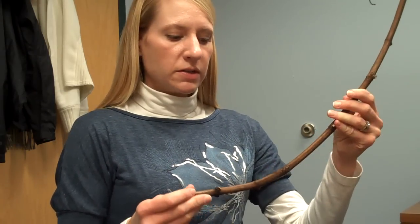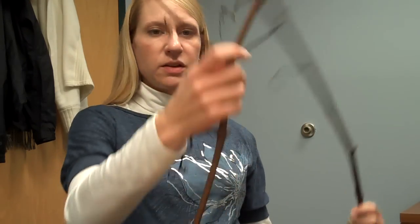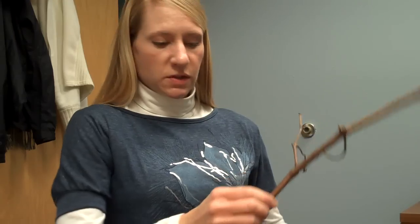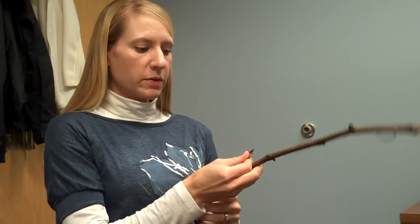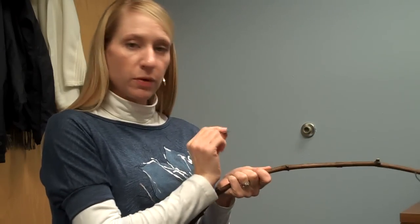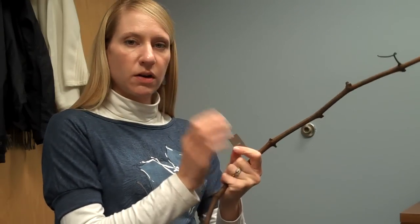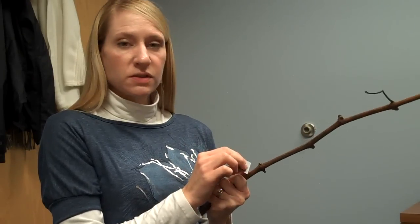When you start looking at the bud tissue, make sure you remove any laterals or tendrils that might get in your way. Here's an example of a remnant of a lateral shoot — you can actually cut into the buds if you want. One of the things when you start doing this is to always use safety precautions: make sure that you're cutting your buds away from your body, holding the shoot close and cutting away. Here's my node I want to work with — I angle the shoot because all of the buds are angled somewhat up and slanted, and you want to make sure that you cut through at just the right angle. I'll come in for a close-up for you to see a little bit closer.